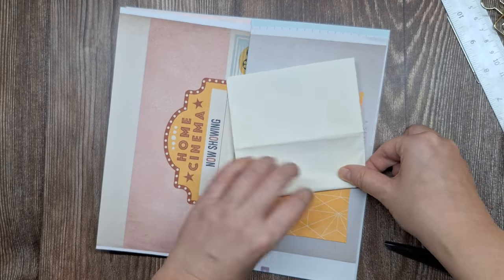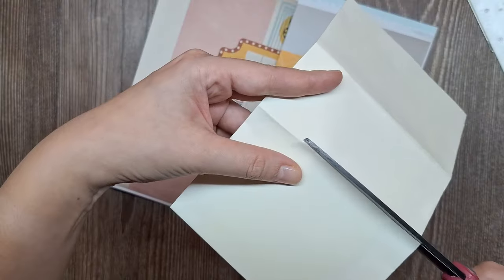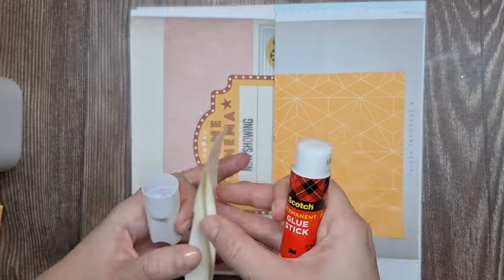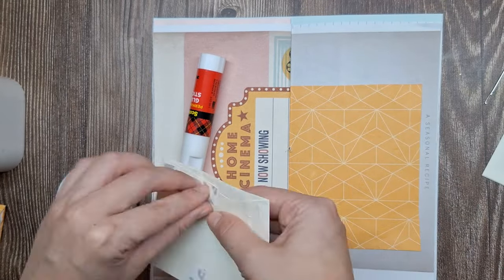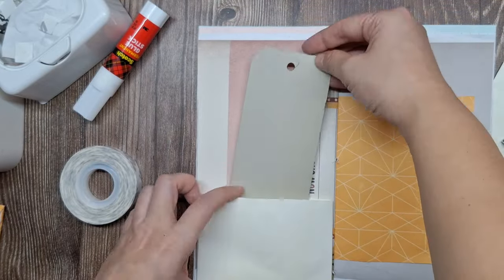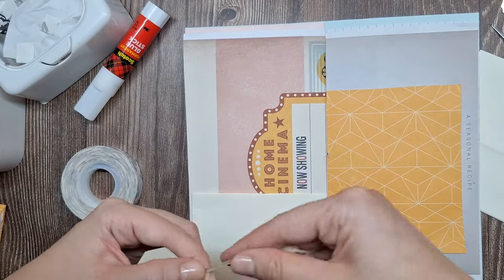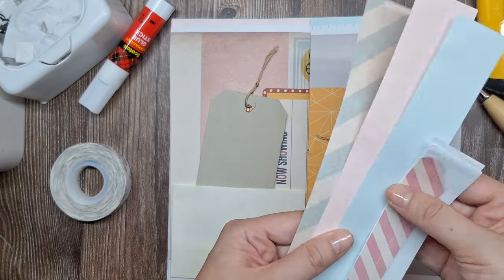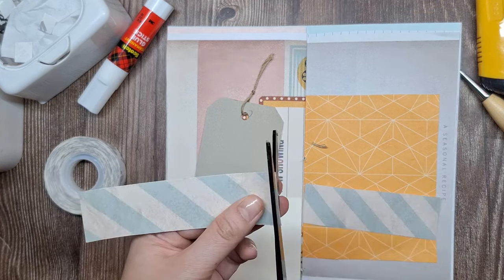Here, I have a scrap envelope that we can use. Since the size is too long, I'll trim it to fit the journal, then create a pocket. Next, I'll be decorating the pocket using a strip of scrap paper we've used earlier. This ties the pocket in with the rest of the journal and adds a cohesive look.